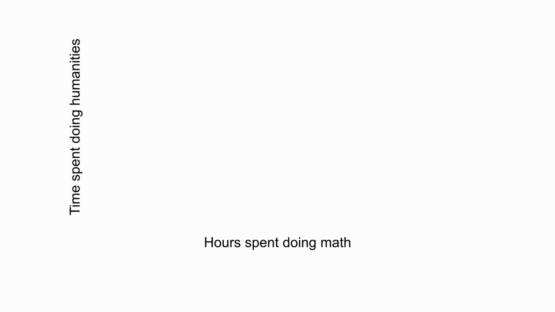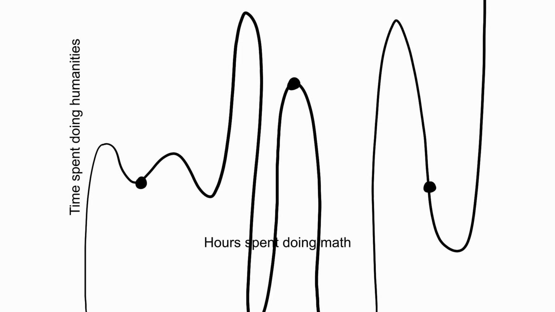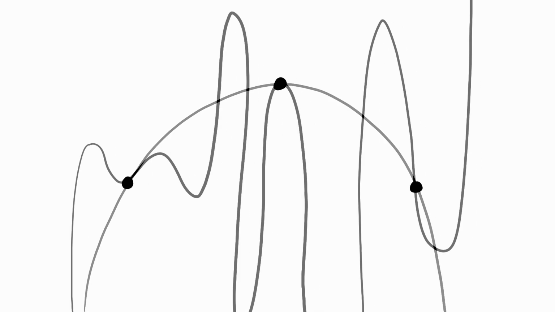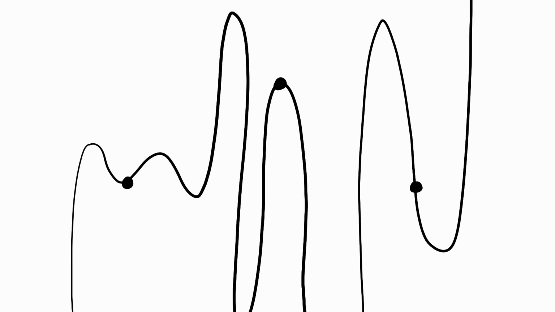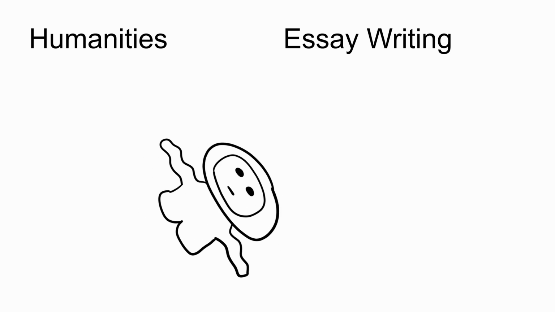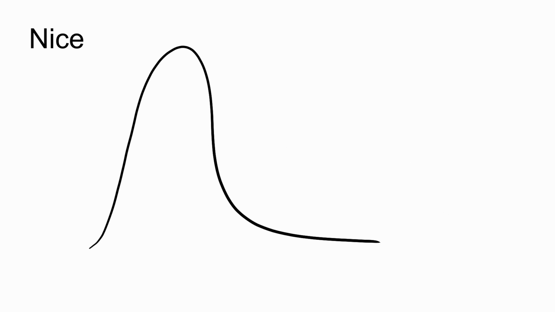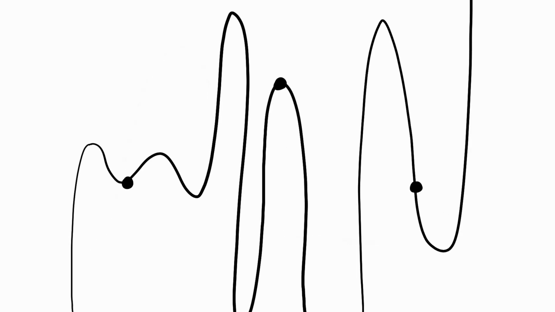Maybe you're trying to capture some kind of relation between hours spent doing math and time spent doing humanities. It doesn't really make sense for this graph to ever go negative, yet if you want functions that take in positive values only, you can still find a plethora of functions that fail horribly, having absurd oscillations to negative numbers. And in the humanities, and specifically essay writing, I think this can be something very frustrating. You don't just have a 2D graph that's easy to visualize, but there could be so much more. Your function might be great for the criteria you check, but there could be another one that destroys you.